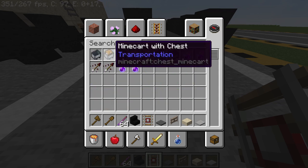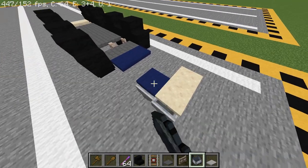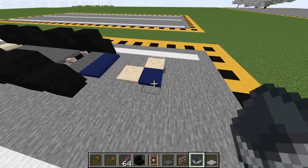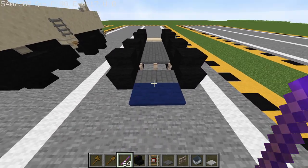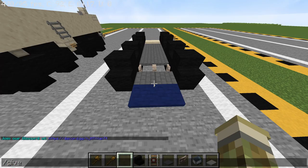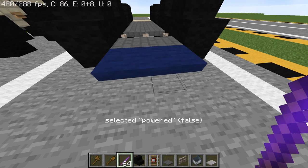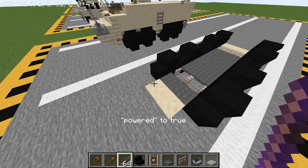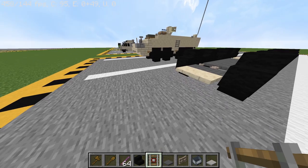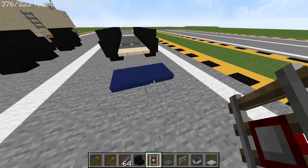Let me show you using a minecart — place them down and place a minecart on it, you can see they turn to sandstone. The other way to permanently make them sandstone: if you're on Java you can use a debug stick, so type /give [username] debug_stick and left click on the rail until it says 'selected: power', then right click to toggle between true and false — we want it set to true because we want the sandstone texture. If you don't have the debug stick but you do have WorldEdit, you can place two rails facing east to west like so.